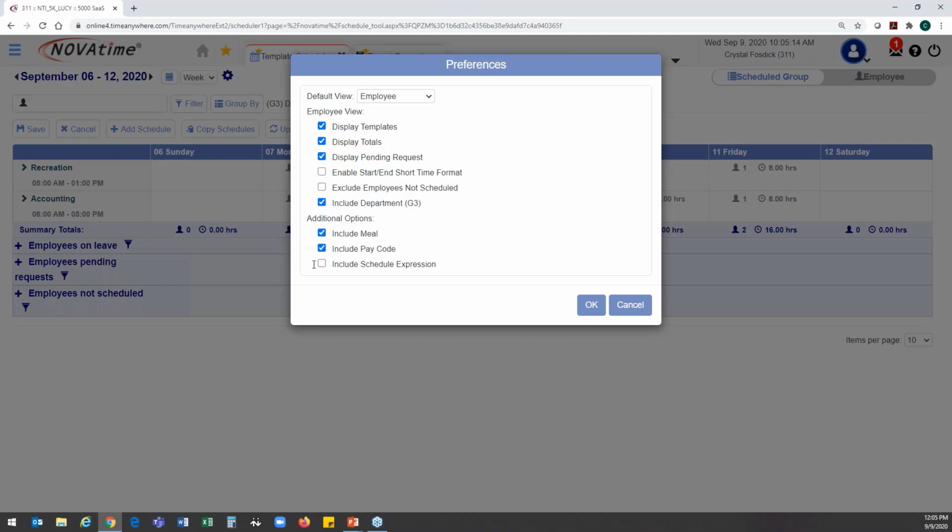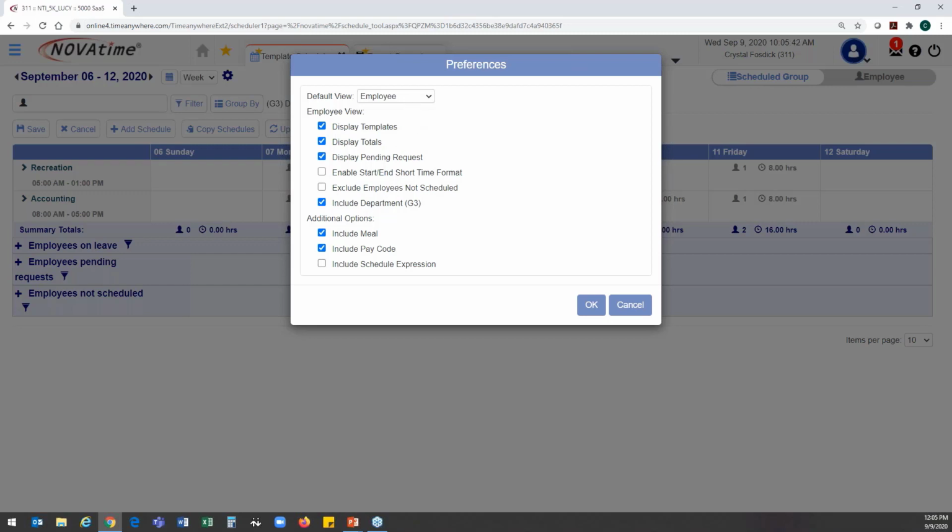And then we can also have it show how the schedule was generated, whether it was coming from the shift, whether it was a user-defined or user-created schedule, whether it was something that came from a giveaway or exchange as part of the concierge scheduling or the advanced scheduler. So you may not know what all these checkboxes do right off the bat, and that's okay. So you'll always have the option to pop back in here at any point in time and update your preferences.